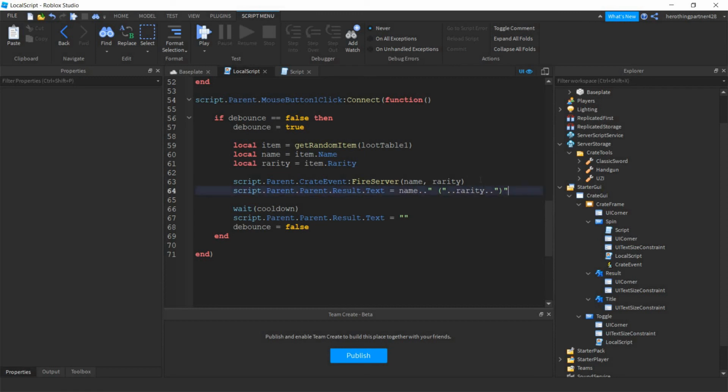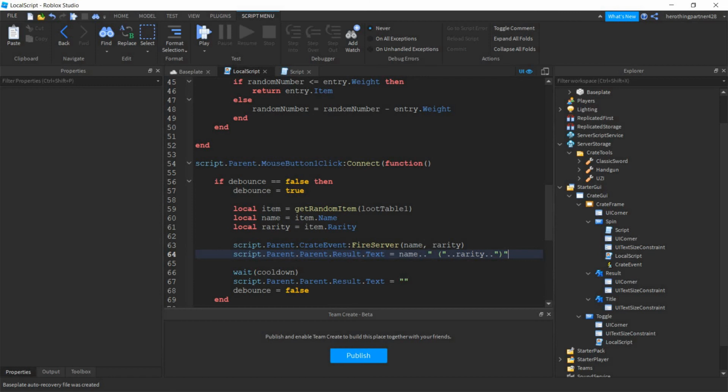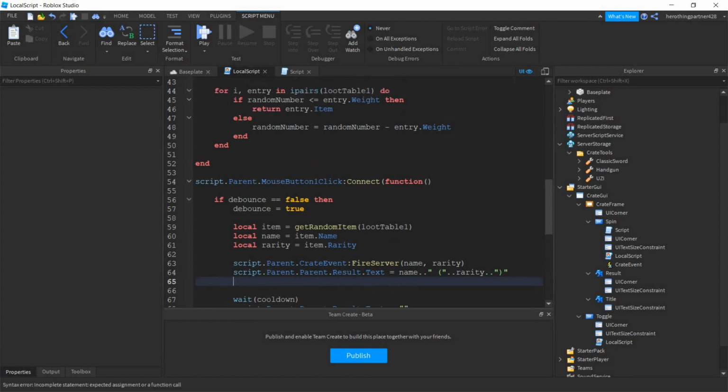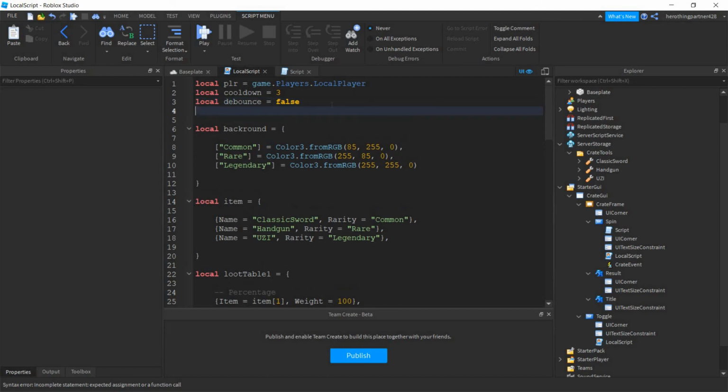Now let's actually grab up here. You want to do local defaultBackgroundColor equals script.Parent.Text.Result.BackgroundColor3.